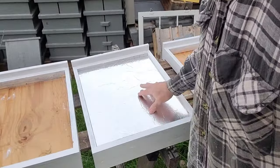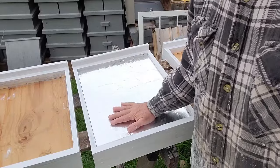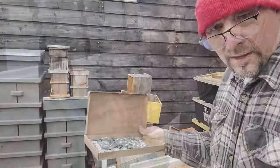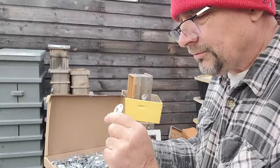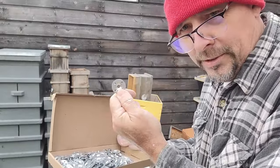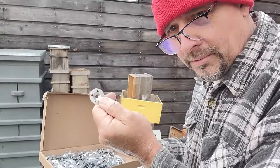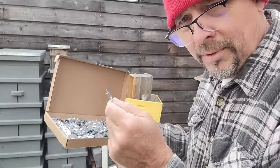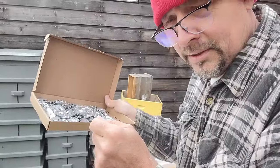Let me show you guys how I plan to make sure that it stays in there, because you know, a little bit of propolis and that thing would pop right out when you pulled your top off. I have these little washers. They're called foam board attachment washers. They're for spreading the load so you don't drill right through your foam board. So that's what I'm going to try. I ordered these off of Amazon. So I don't know how many per panel I'll use. I'm thinking maybe 9 of these.